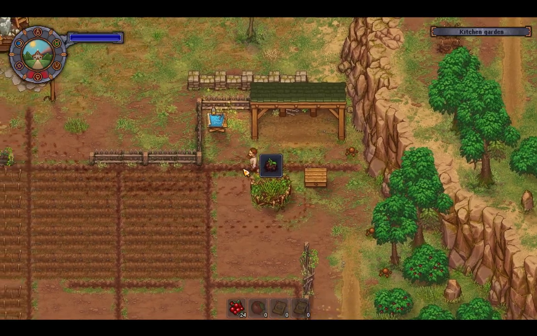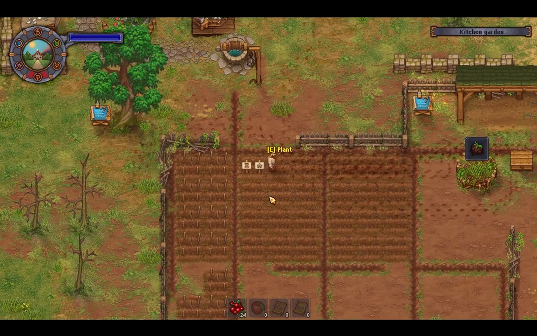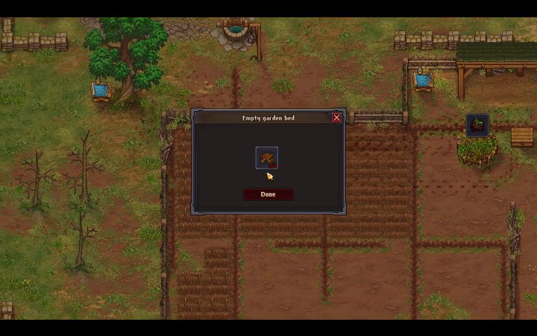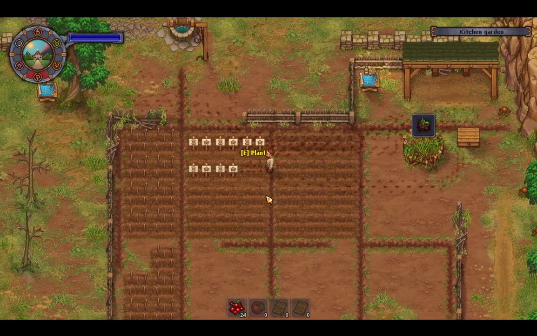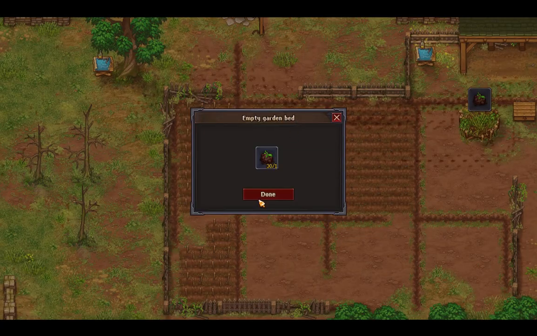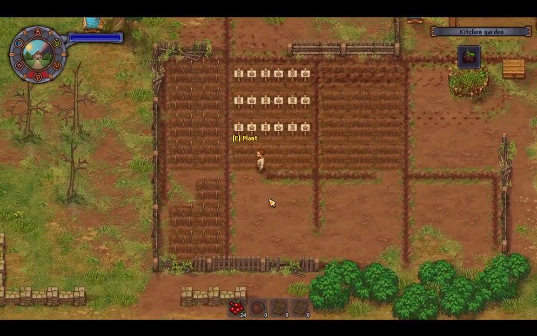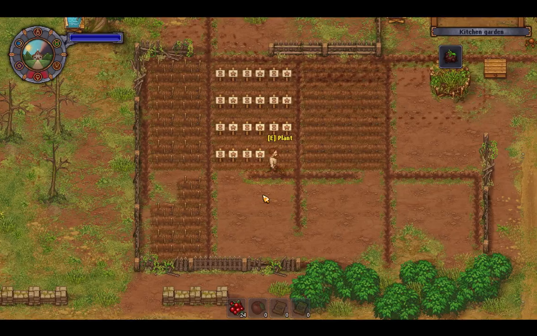Also, if you want to have basic fertilizer, you just take the compost that you've made and just plant it like so. So this way you get something slightly better. I guess in this game it's called peat, but meh. This way you always have a better chance of getting slightly, and I mean slightly, better stuff.